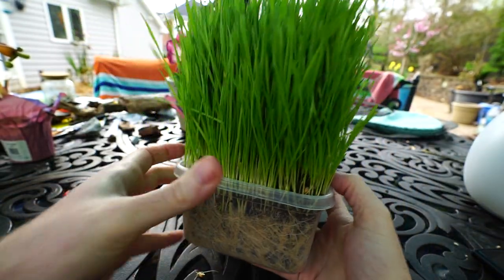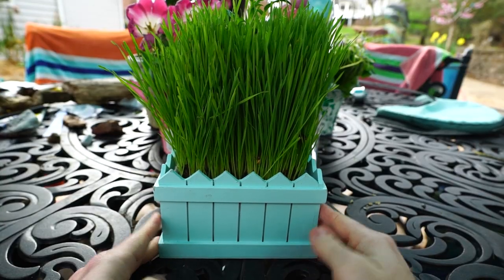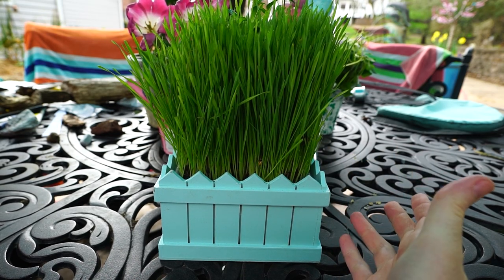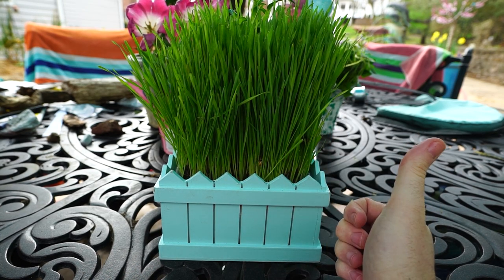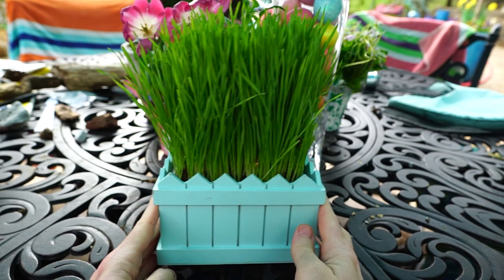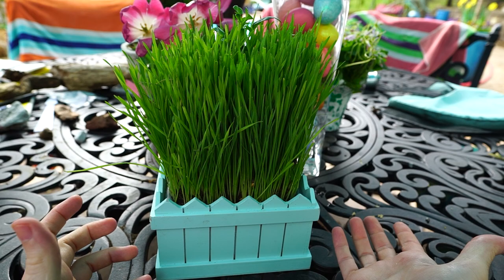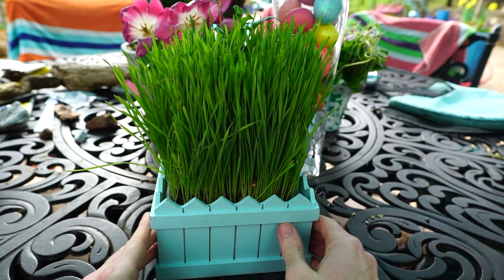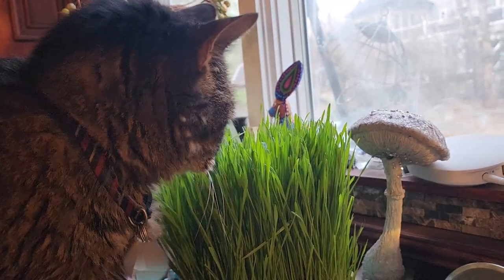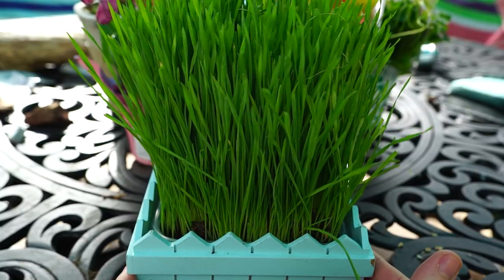It's made watering a lot easier — I can just take it to the sink, run the water through it, let it flush right out, let it sit for a few minutes, and plop it back in. Worked out well that I just happened to have a food storage container that slid right in there. The idea was to have something really lush and green on the counter that was very spring-like and that I didn't have to worry about with the animals. Wheatgrass is loaded with health benefits. I'm not a particular fan but the cats enjoy it — I also chop pieces off for my parrots and the iguana. You can see where the cat has come in and done some chewing on it. I let him — those various layers just add to the authenticity of grass.